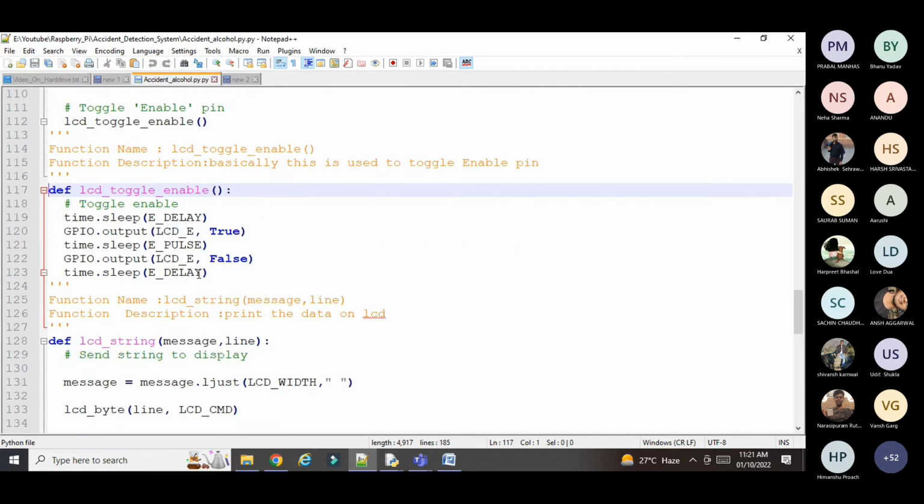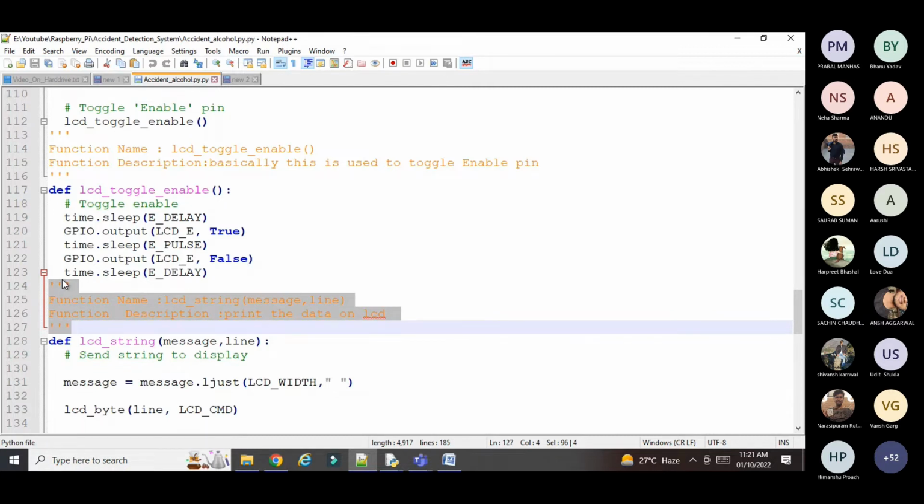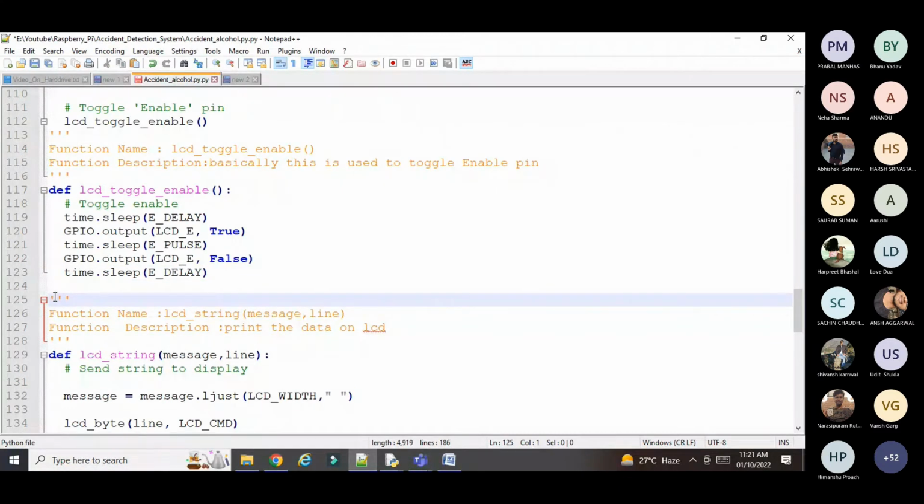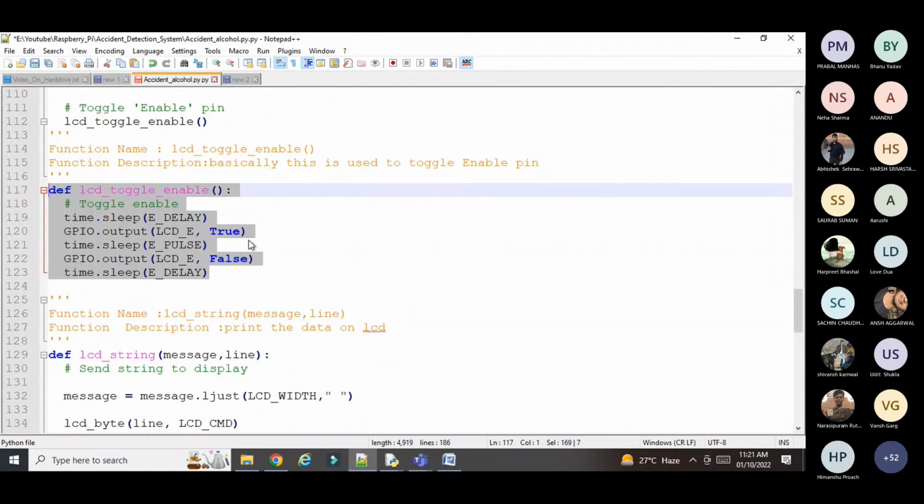So you can see here, this is a simple function. It's a toggle function. Def is a keyword to write the function, start the function. Then you can see the function name. There is no input parameter, so I use that blank. And then one step space. Whenever there is one step space, that means the code inside this function. And when the one step space ends, you can see it end here, that means this is not code inside this function. So the function ends here, because the next statement doesn't have the one step space. So this is the logic behind how to declare the function in Python.